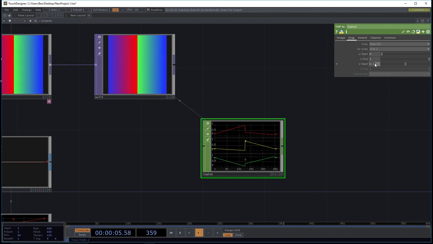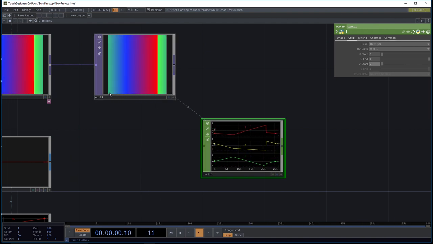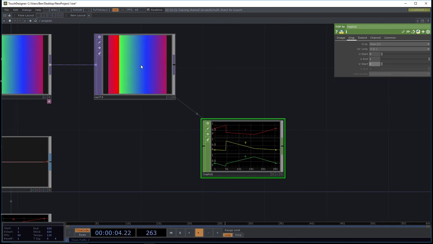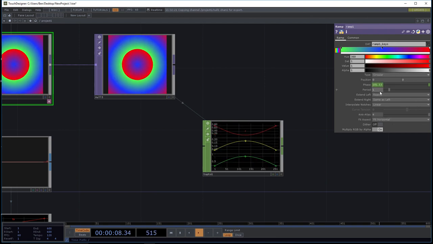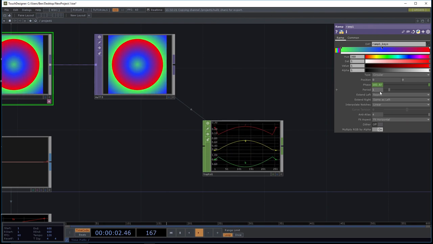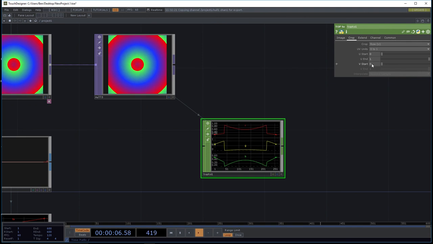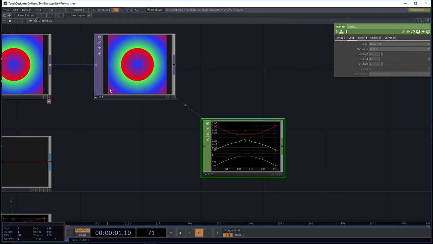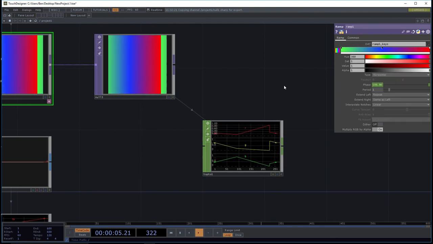If I had offset zero here, this would take the bottom row. Now, obviously in this image it's going to be the same across vertically, but if my ramp was, for example, circular like this, taking the middle row is much different than the bottom row. So if you want to take a different part of your image, this part here allows you to select which row you're taking. Okay, I'm just going to go back to my fancy horizontal ramp.